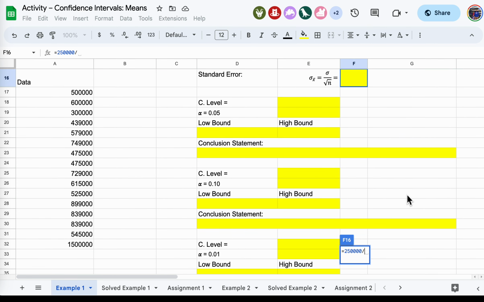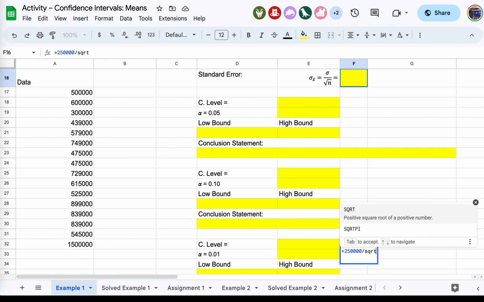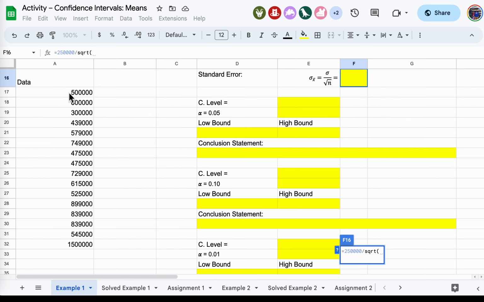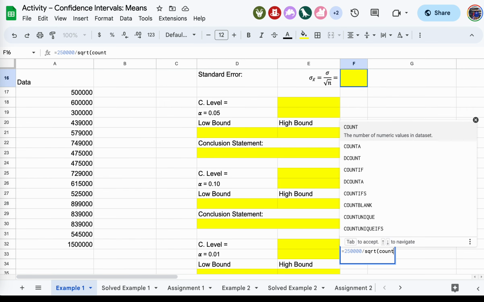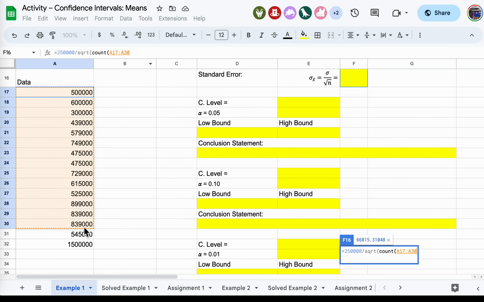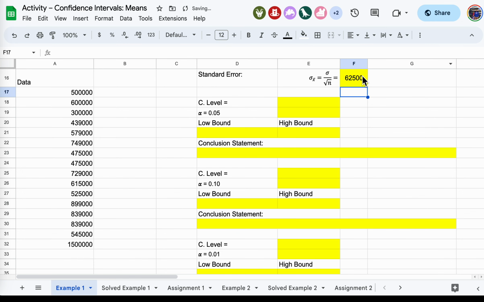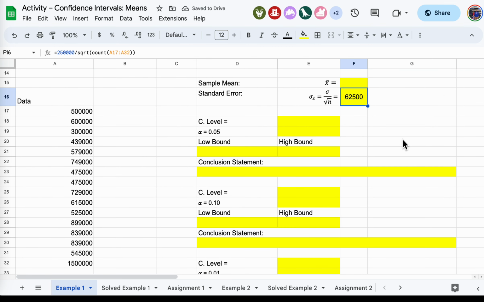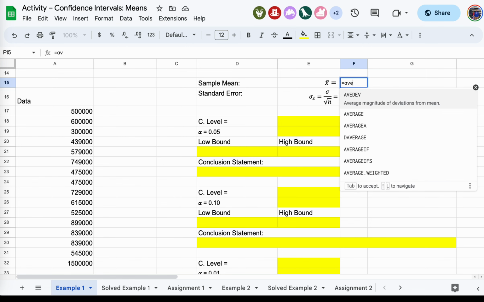So divided by the square root of, you could count boxes or you could actually just do a count function, and it'll compute that for you. And for the mean, that's easy enough. The thing with Excel and Google Sheets is that there is no mean function; it's average.